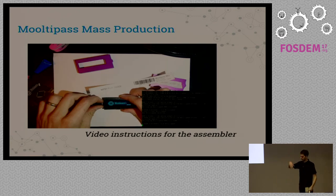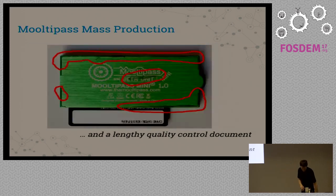As stupid as it sounds, I basically have a camera on top of me filming what I'm doing. For example, here's a functional test of the Mooltipass. I say, okay, connect the Mooltipass, run this script, then you will have a label which is printed out. It means that the device is ready to be assembled. The advantage is that the assembler can look at the video 4 or 5 times, trying to see what he didn't understand, and then my wife would call him to make sure he understood.